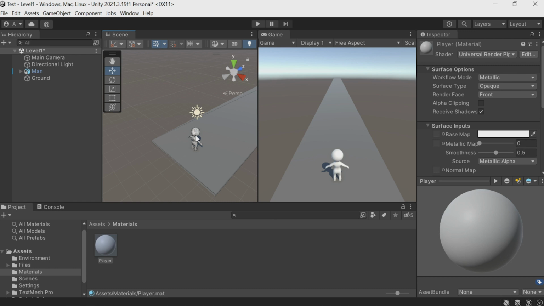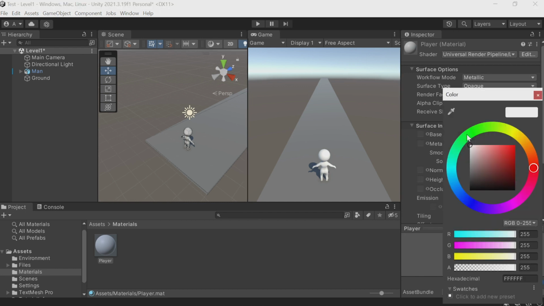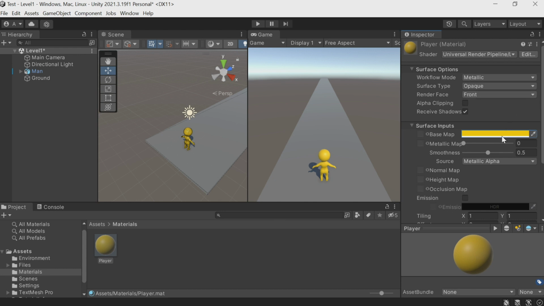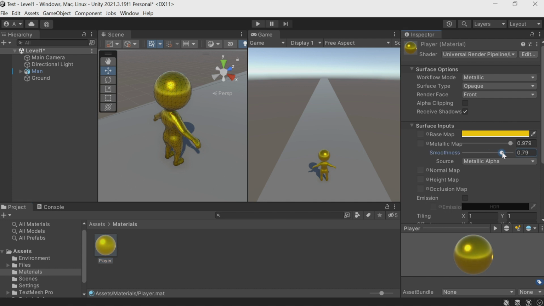Now, let's talk a little bit about the material settings. This is the most standard material in Unity. What we can change in it is the color. I'll make it bright yellow. Then there is brilliance. This is how metallic or reflective the surface is. The second parameter, smoothness, is the reflection blur. If it completely reflects and doesn't blur anything, then it will be a mirror. Adjust to your taste. I basically like something like this.